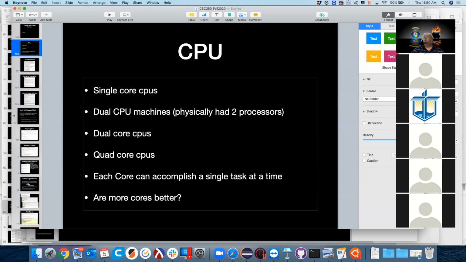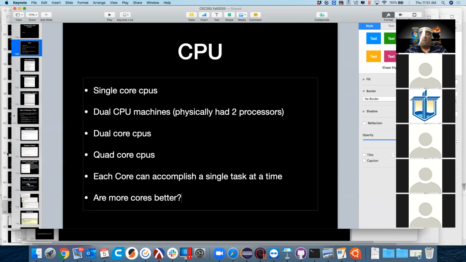All right, so more cores aren't necessarily better, but right now we're trying to talk about this concept of, let's assume I have a computer program where I do want to have more than one thing happen at once, right? And initially we'll come up with a stupid little example where those didn't have to happen at once. We just proved we can do it. And then we'll give it a better example, okay?